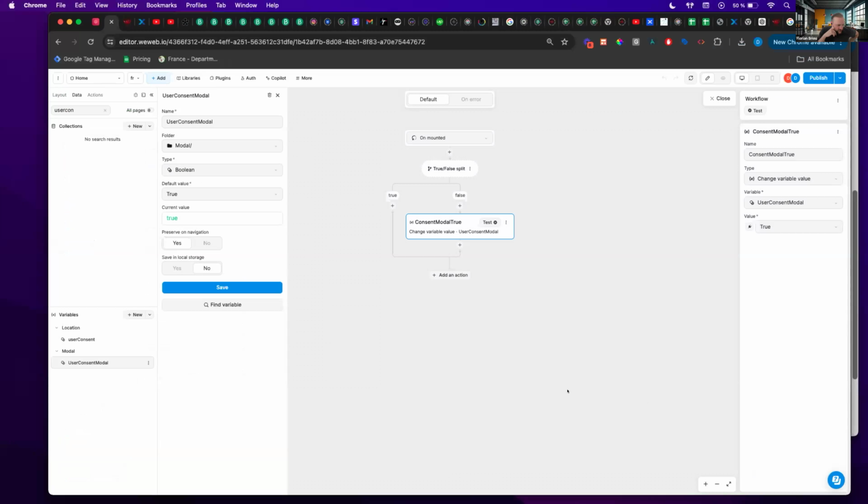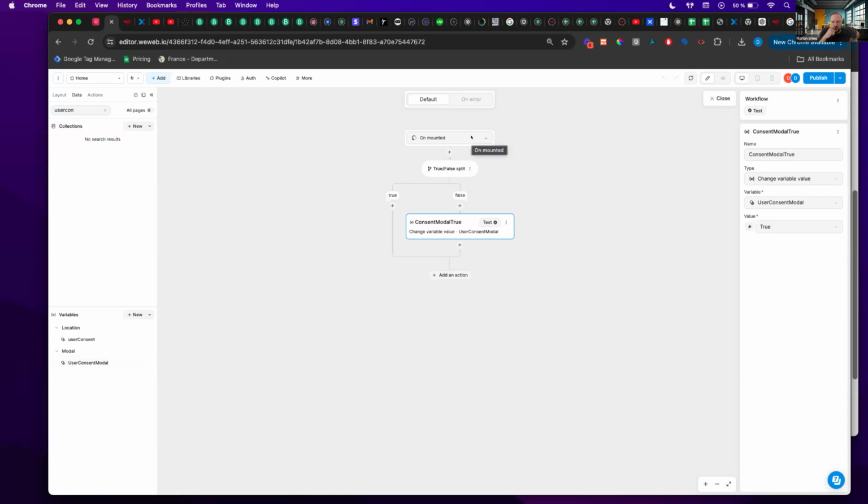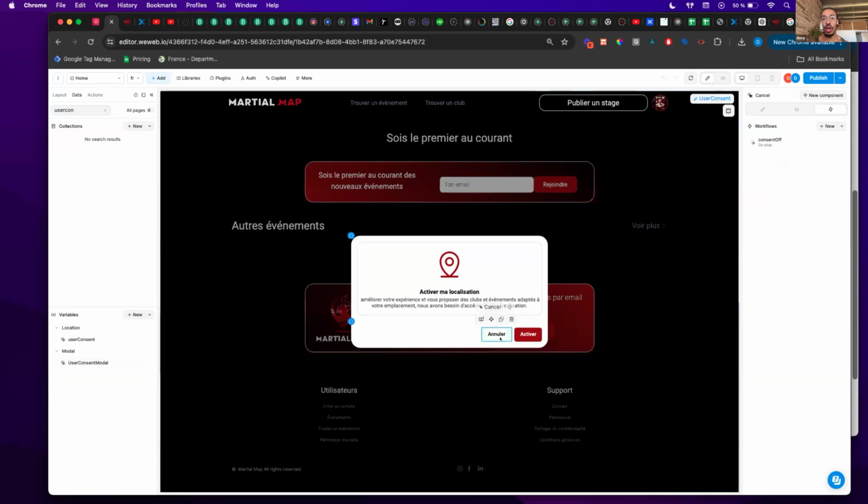Okay, so you already have preserve on navigation, modal, user consent modal. Oh, but I knew it was unmounted, so in here, unmounted true false. Is there another trigger that I can use, or there's no trigger that exists? Do you have a close button or something like this to close it, or you just want it to be displayed for a moment and then disappear? No, I do have two CTAs, whether they activate it or they don't, but in both cases, I still want it to be off for the rest of the session, whatever they decide.